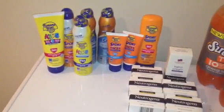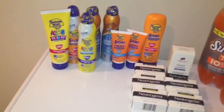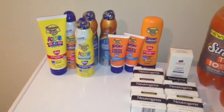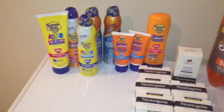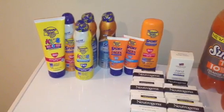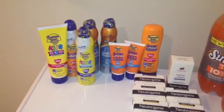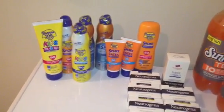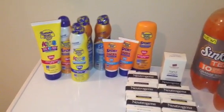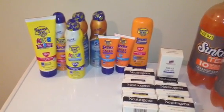For you guys who aren't aware, what the deal is: you're getting a $5 plus-up reward when you buy one of these, and they're buy one get one free. The particular ones I purchased were like $10.49, so I paid $21 for each set of four. I used two $3 off coupons, brought my total down to $15 for each set of four, and then I got back $20. So a $5 money maker for each set of four, $10 money maker for all eight. Really awesome transaction. The limit is four per card, so I used two different cards for that.